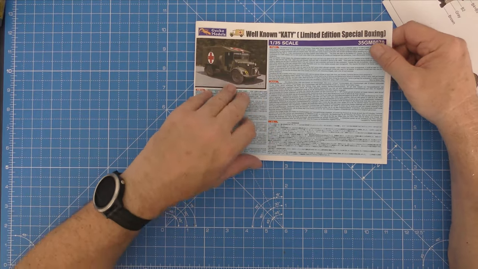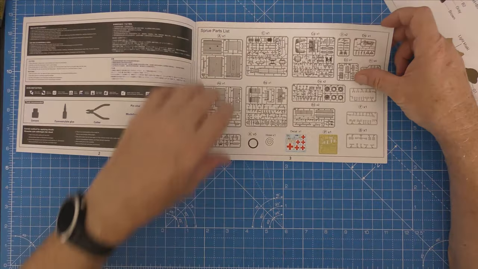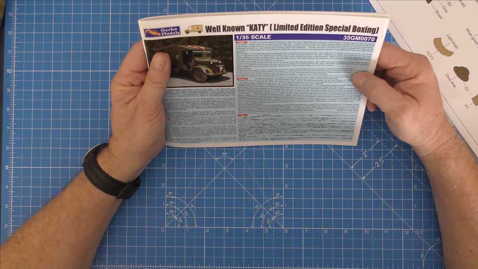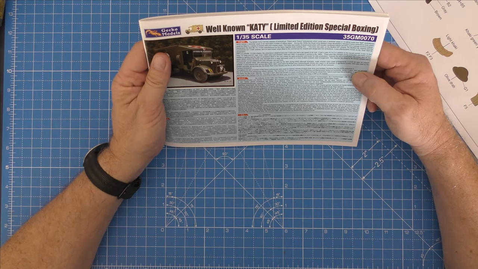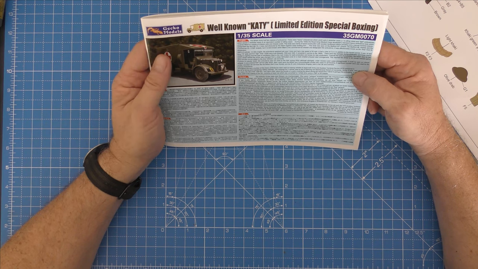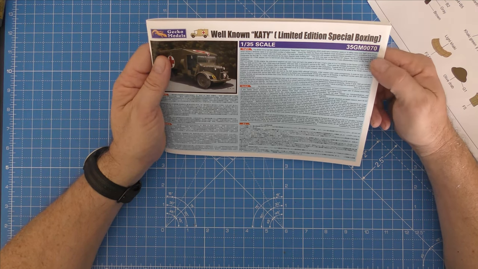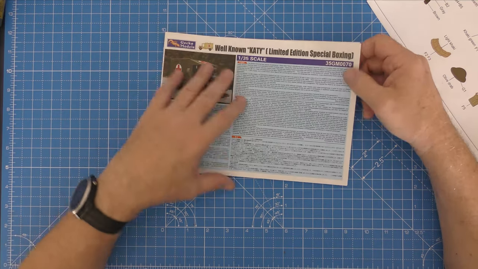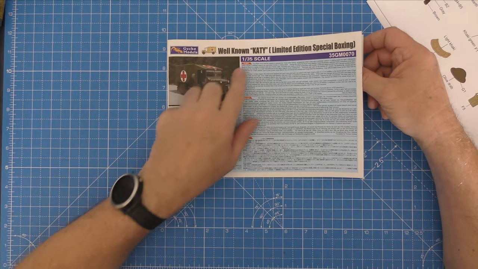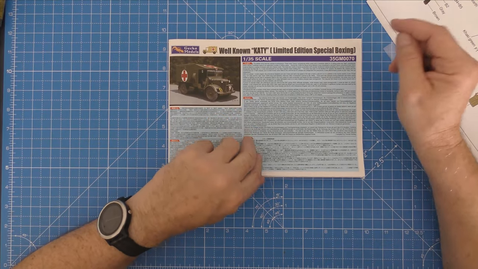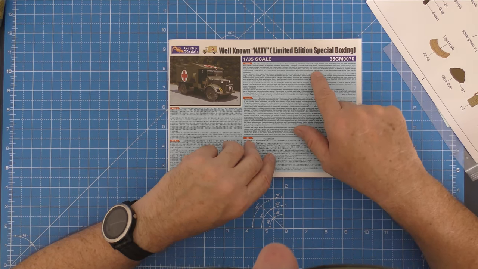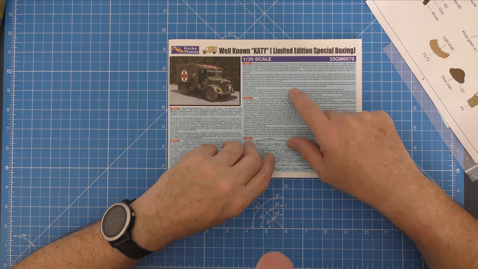Going back to the start, the instructions show some details about the vehicle. I'm not sure - I thought it was an Austin but it says it's a Bedford in there. I could be wrong there because they never actually put the name of the vehicle anywhere. They mention Bedford WT. Sorry about my phone in the background.